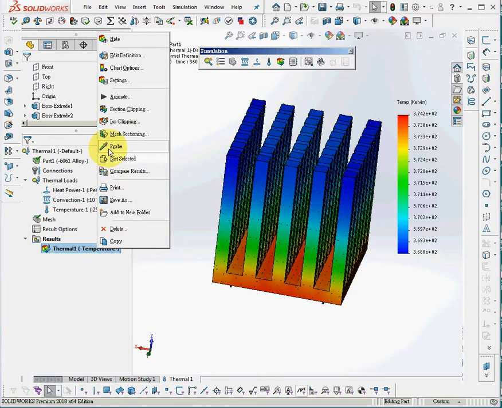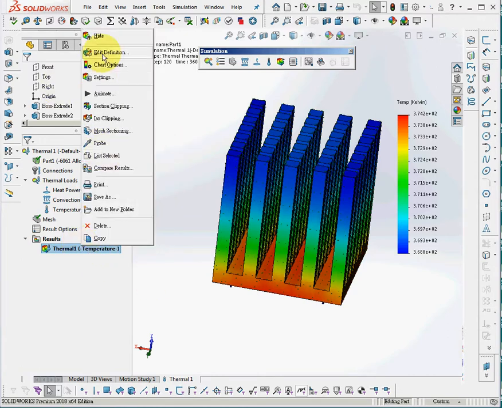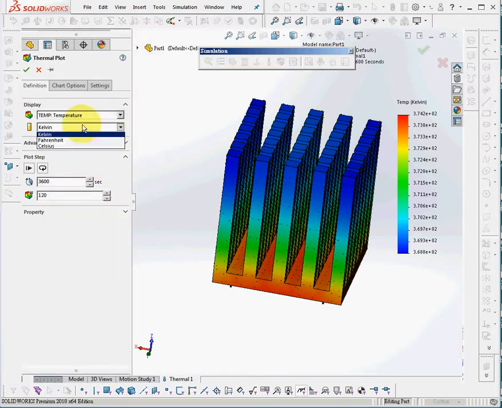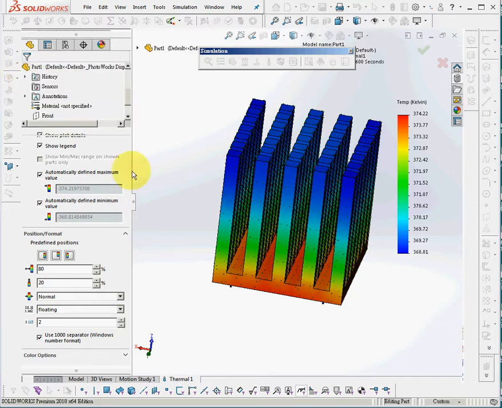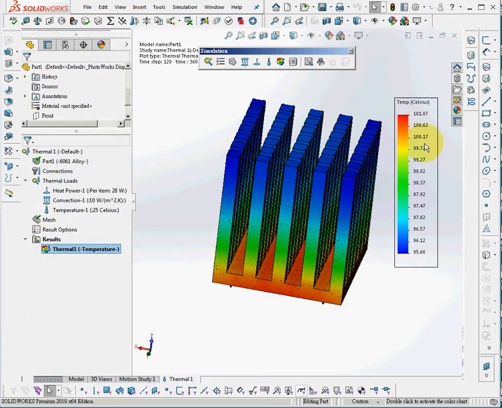So I'll probe. Before I probe, I'll make sure that the unit is right. I'll make the unit degrees Celsius, and the format of the number will be floating point with 2 digits after the decimal, and the maximum temperature will be 101 degrees C.